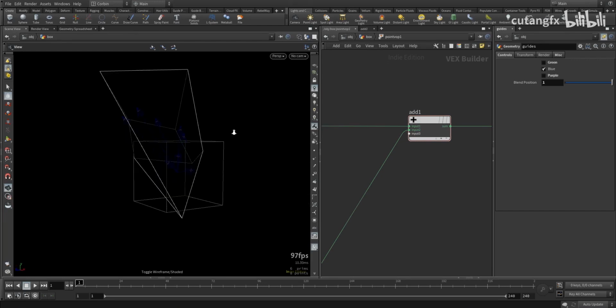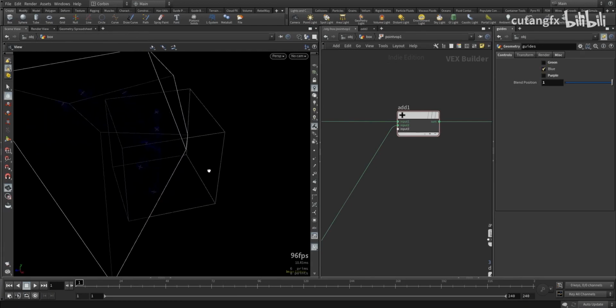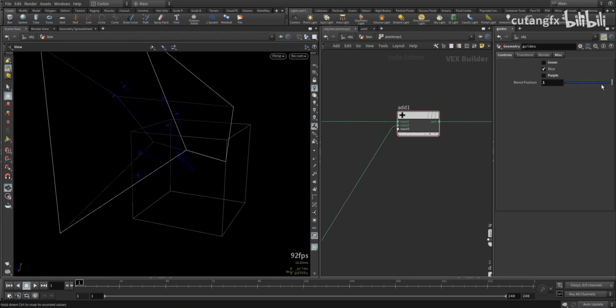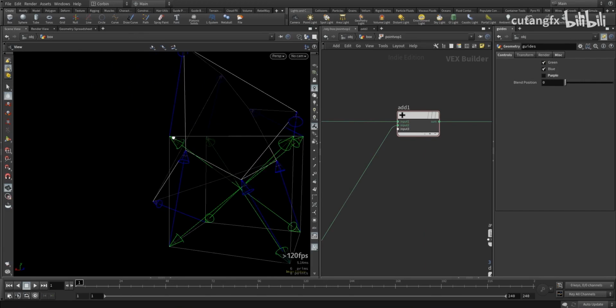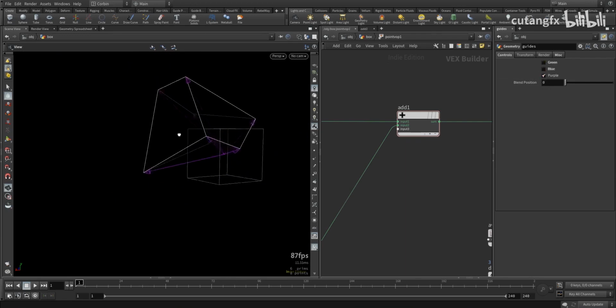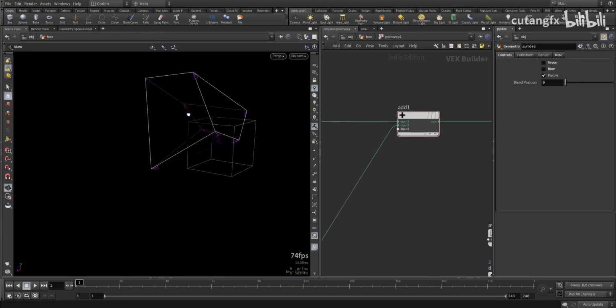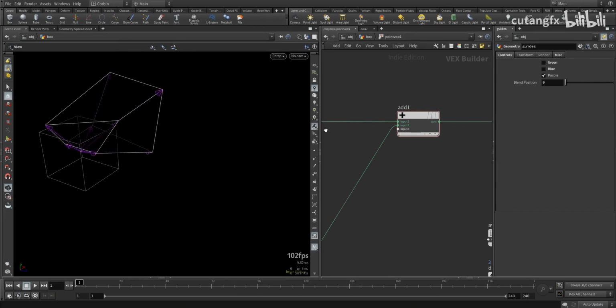Okay, so let's just have a look at what's happening with the vectors here. Our green vectors, our original point position, are still exactly the same. Our blue vectors are totally random per point, based on the point number. When we place these at the end of the green vectors and add them together, the result going from the origin to the tip of the last vector will be our purple. The purple is our new point position, which is where it moves each point to. And so this is why we get this result.